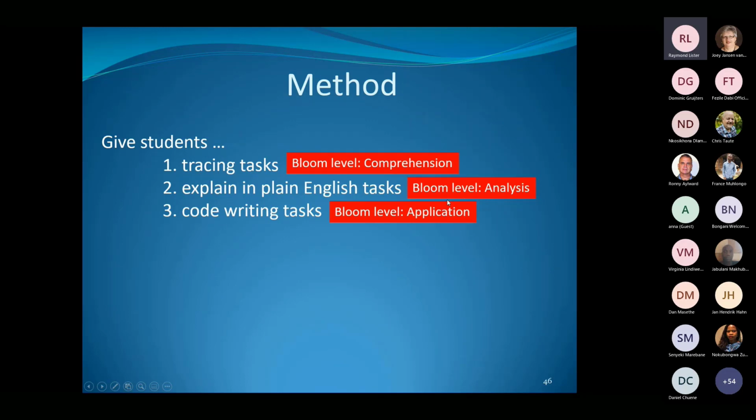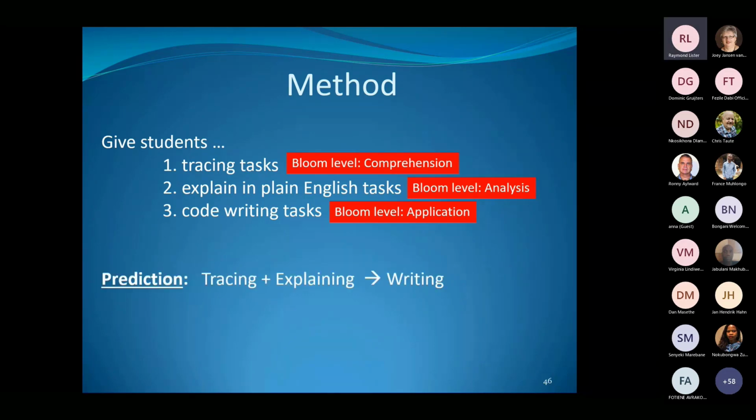Some of you might be a little worried that I'm essentially seeing if there's a relationship going up from analysis to application. Not really. As I said yesterday, the Bloom levels fall in pairs, and Bloom was never too worried about which came first, application or analysis, or synthesis and evaluation. Their ordering was interchangeable as far as he was concerned. So there's no real dilemma in asking whether there's a relationship from analysis up to an application problem like that. Anyway, so we've got the three tasks. Give the students that.